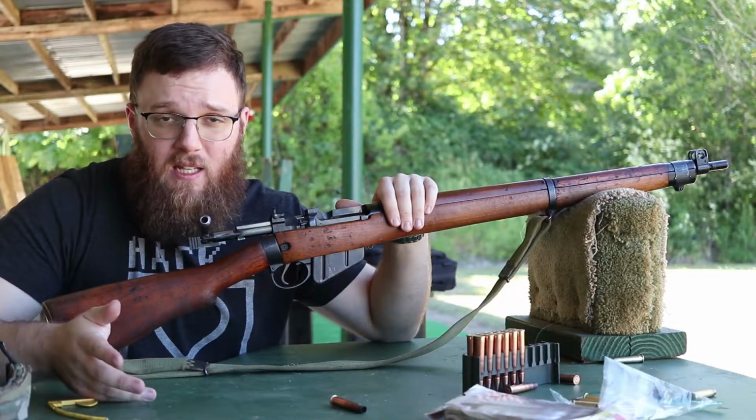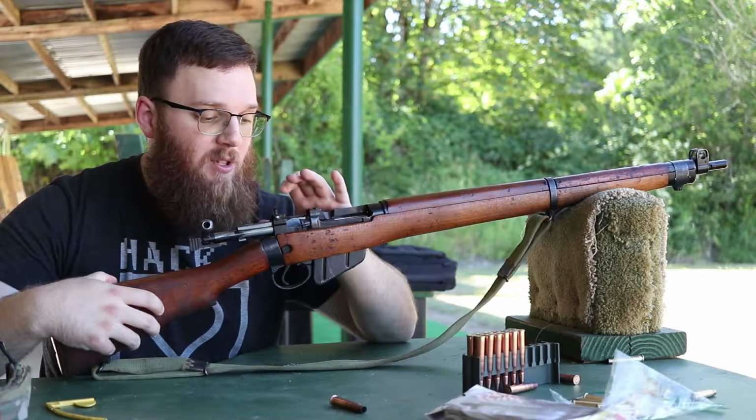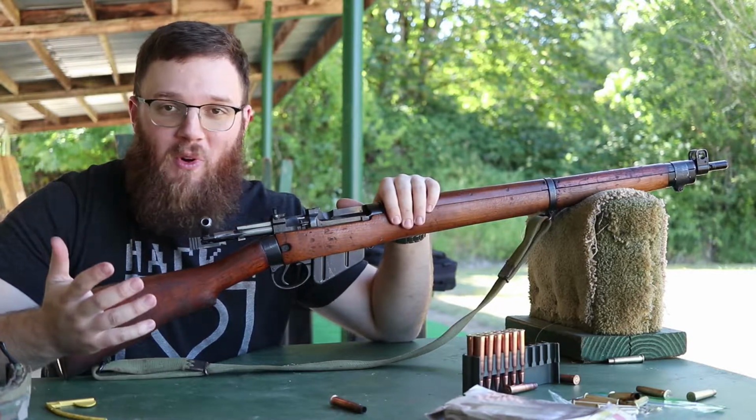So when I did the second 5 round group, still shooting really well. I found out that the 300 yard aperture is point of aim, point of impact at 25 yards. That's kind of cool for what that's worth.